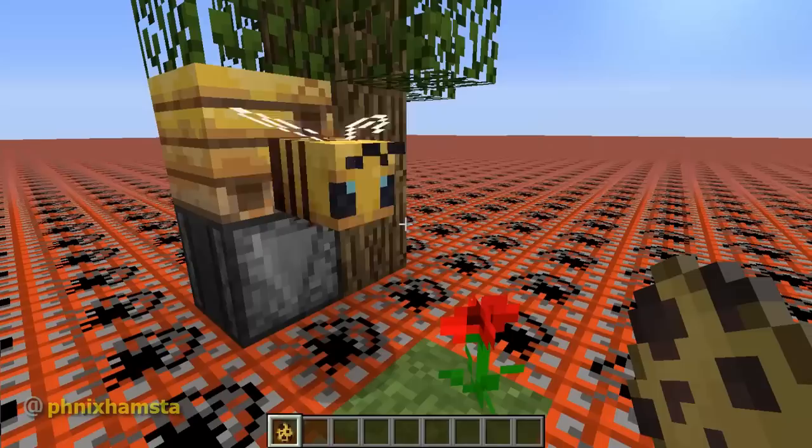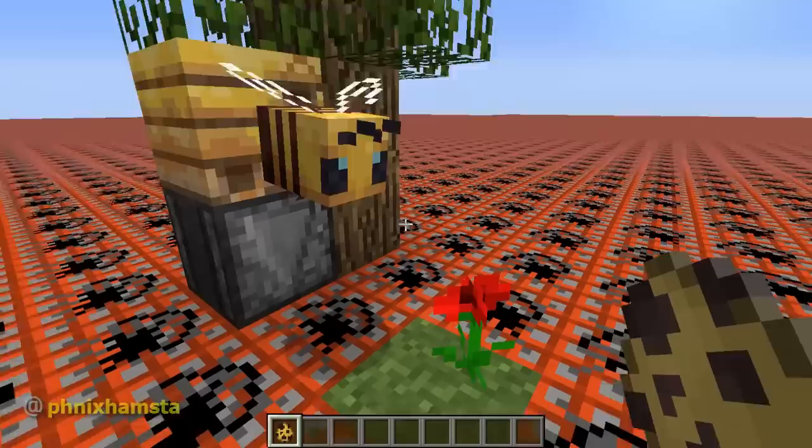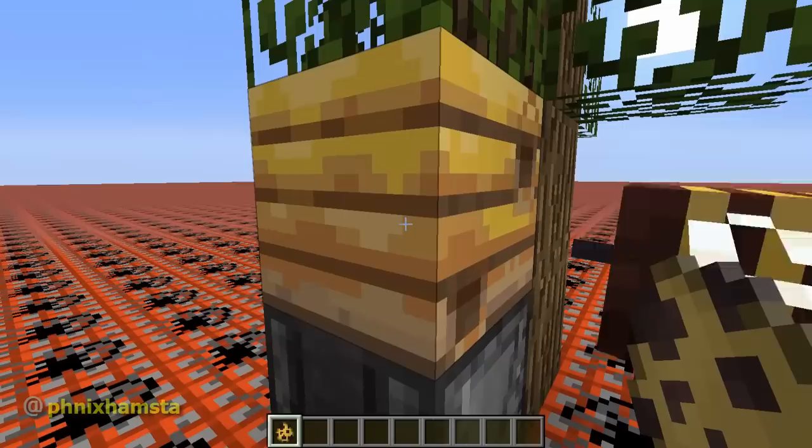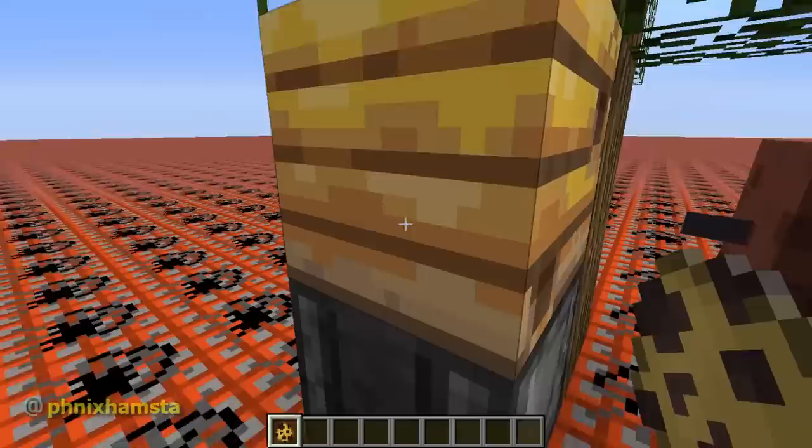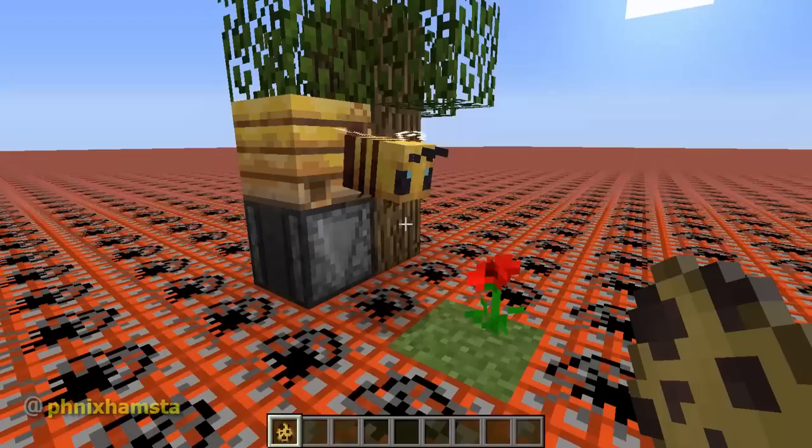Allow me to explain how this is gonna work. This bee is going to land on this flower, collect whatever it wants to collect, nectar, pollen, and it's going to run back into this beehive. Now the beehive isn't going to activate this observer block, which will trigger the TNT, until the bee exits, because that is when the honey value on this block increases by 1, thereby updating it, and that's going to take some time. So it's all a waiting game.